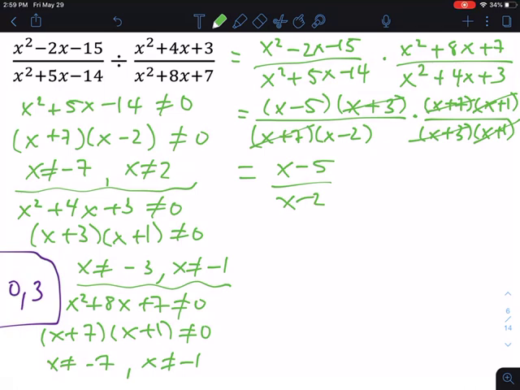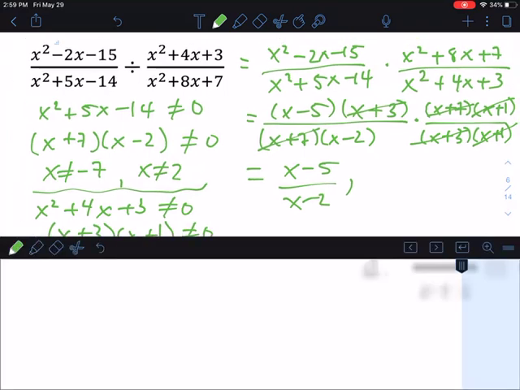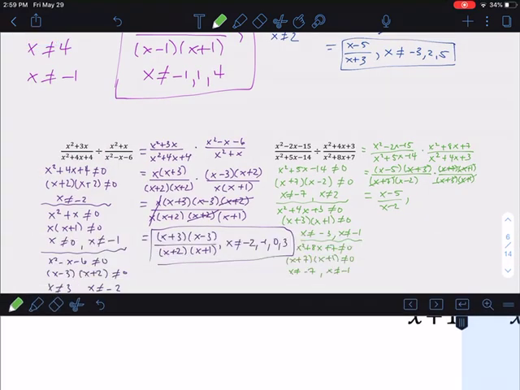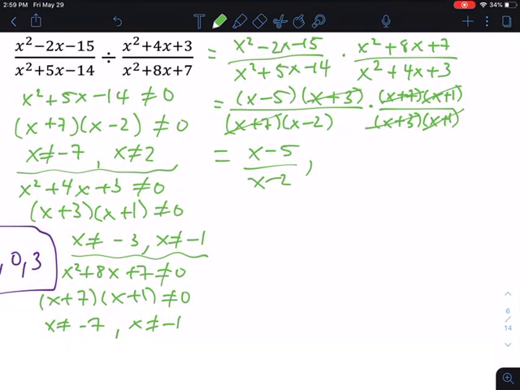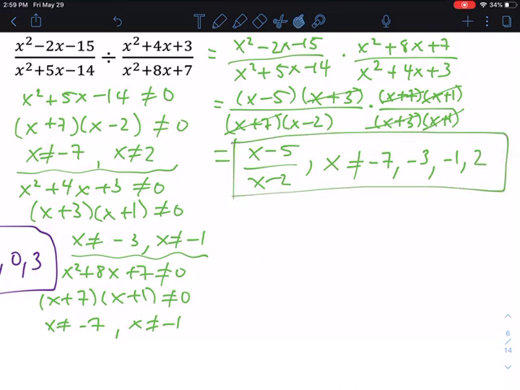It's not very much. And are those the identical factors? Nope, they are not. The 5 and the 2 are different. We cannot cancel anything. So, oh, that's a fancy thing that has never happened before. Okay. There we go. Now just add my NPVs. And then we call it good to go. Again, like I've said before, I like to put these in increasing order, but you don't have to. They can be in any order at all, and it's not wrong, okay? So don't worry about that if you were thinking about it again. And there we go. That's an answer.